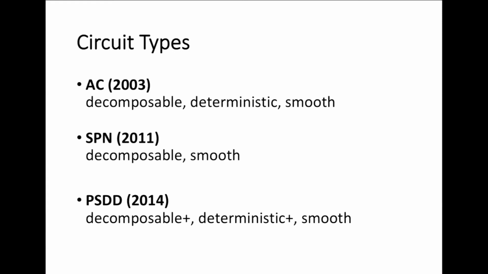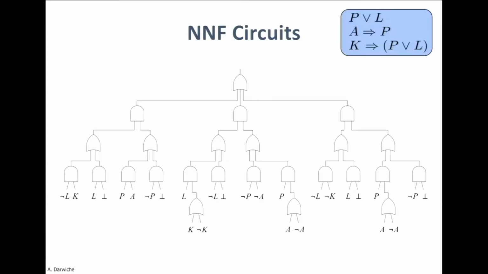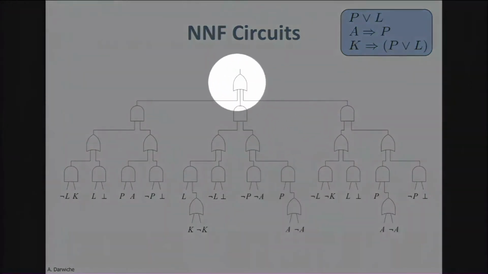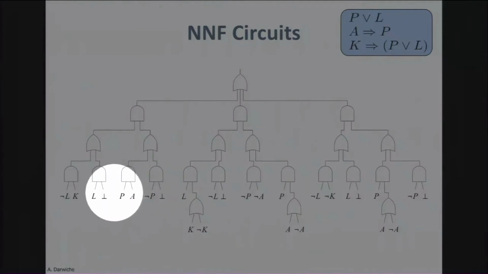So let me do the bit on circuits. And I have to also now tell you that more recently, I guess in a NIPS 2016 paper, we switched to using the notation for these circuits by using actual AND and OR gates. So this is an NNF circuit. Just instead of writing AND and OR, we actually draw them like this. So you've seen this before. This is the circuit, these are the ORs, these are the ANDs, and here are the inputs, either variables or their negations. This, by the way, is a false.